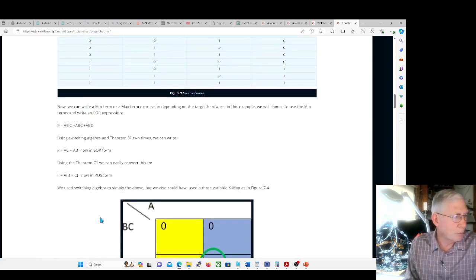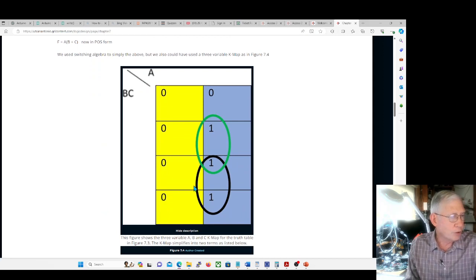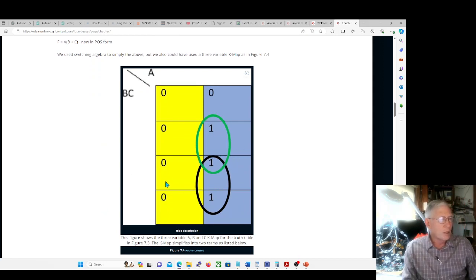And generally, we're going to put it into a K-map. So in the K-map, you could see the min terms would take these two groups. The max terms would take these four boxes grouped together here, and these two boxes here.